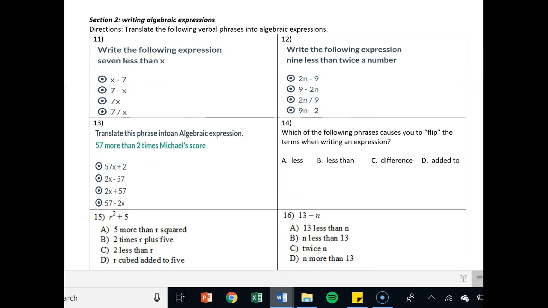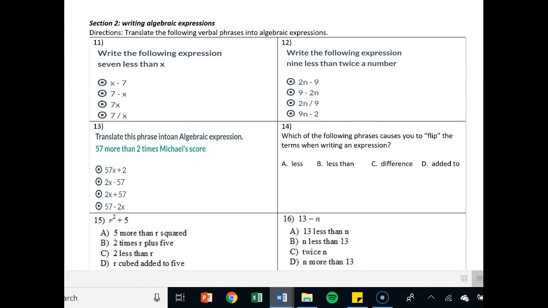Let's go to the back side. It says translate each of the following verbal phrases into algebraic expressions. So number 11, it says write the following expression, 7 less than x. But that's not the answer because remember that less than means you flip it. So the first choice should be your answer. And to show work, you can write out all the other verbal phrases for those other answers.